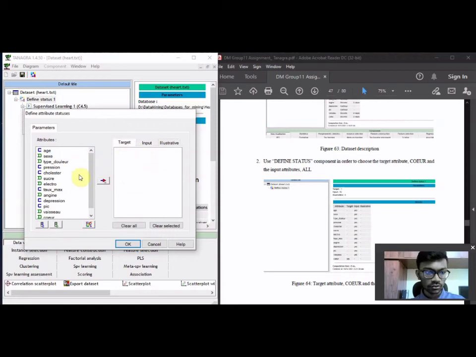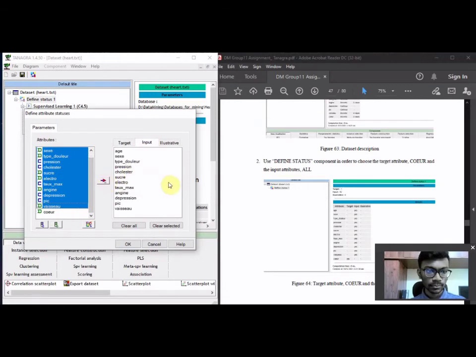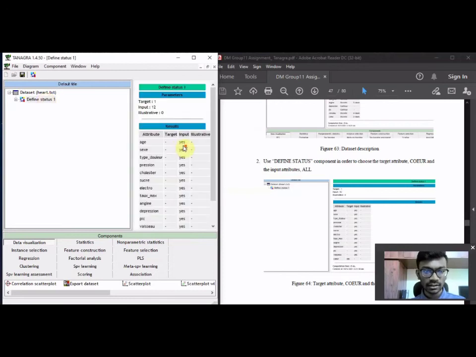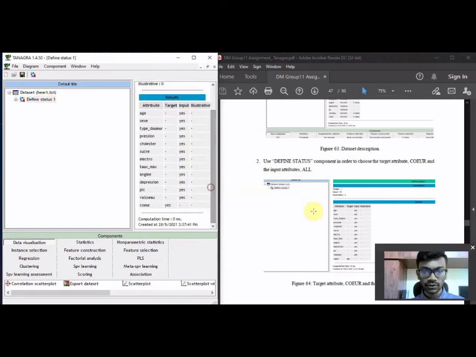So my target attribute is going to be this one, and my input attributes are everything else. Once done, put it over here and we are good to go. Okay, so my define status is ready, as you guys see over here.